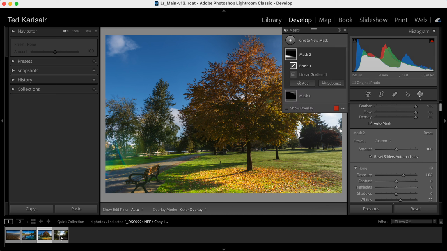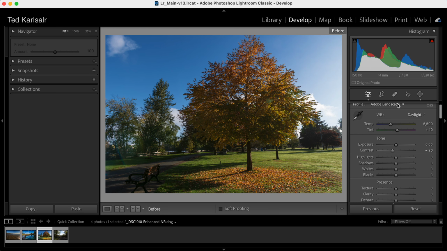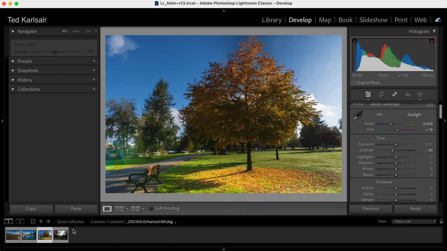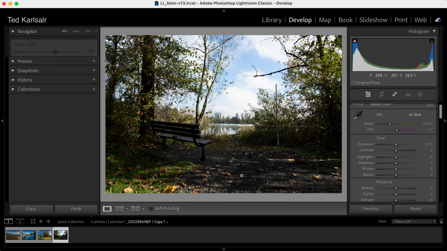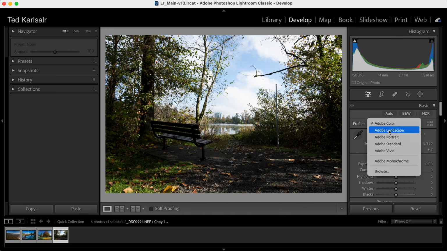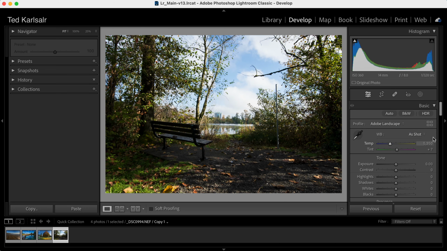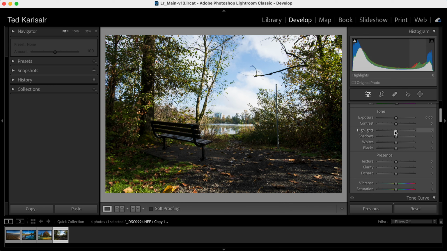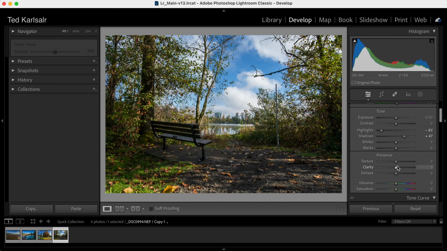Now, the last image, let me just show you before and after in this photo. Before, after. The last photo is again one of those complicated situations. In this photo, I haven't done any adjustments. So let's start with the landscape. And I'm not touching the exposure right for now. I'm going to reduce the highlights, open up the shadows, and let's add a little bit of dehaze and the vibrance.